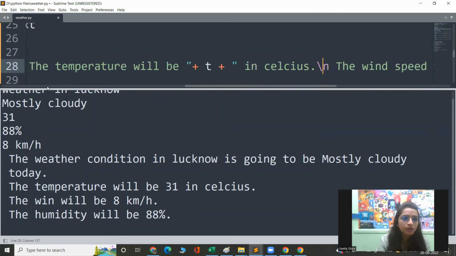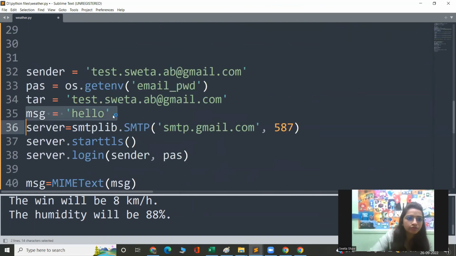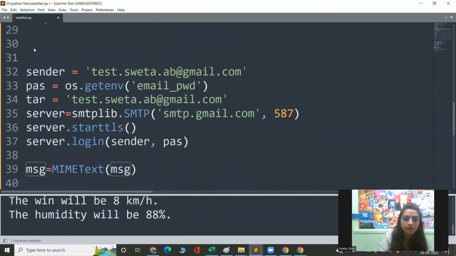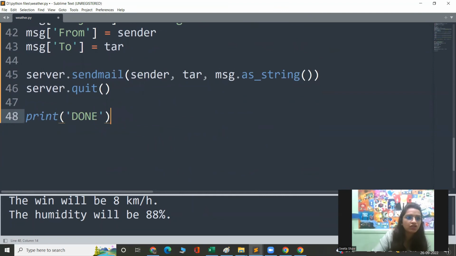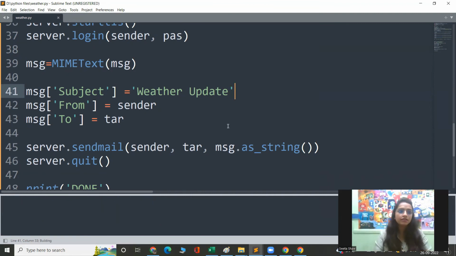Now, let me pass this particular message as the message of my mail. Let me remove this line as well. Now, just removing that will work fine because this message is nothing but the one we created here. And yeah, that's all. Let me just change the subject as well. So the subject will be weather update. You can also add the time. I would leave it to you how to extract today's date and today's time. So after extracting the date and time, we can write weather update at so and so. Okay. So weather update, let the subject be, and let me just run this, see what is happening.